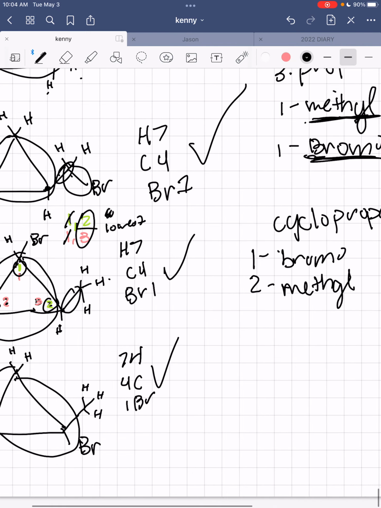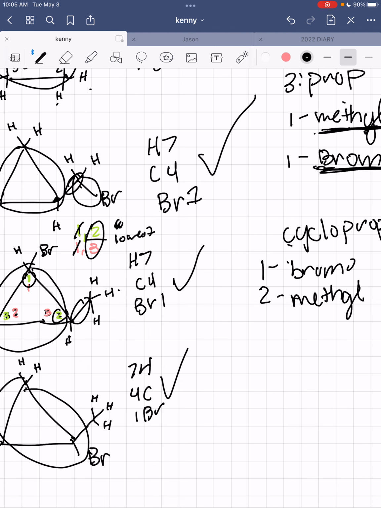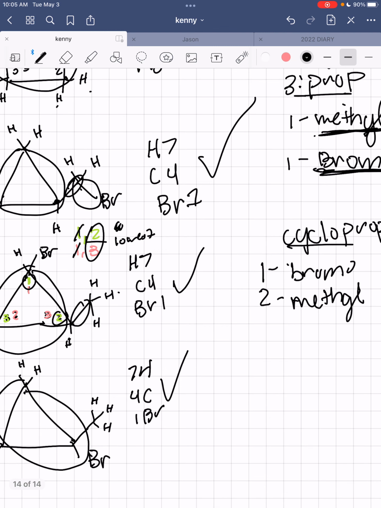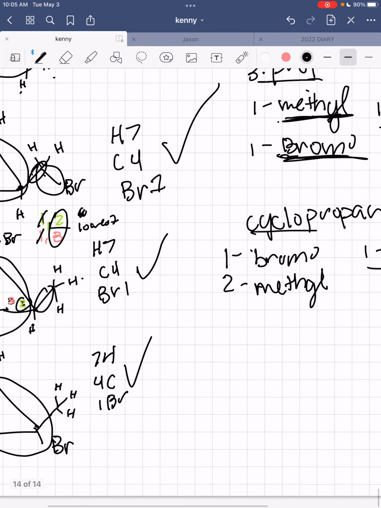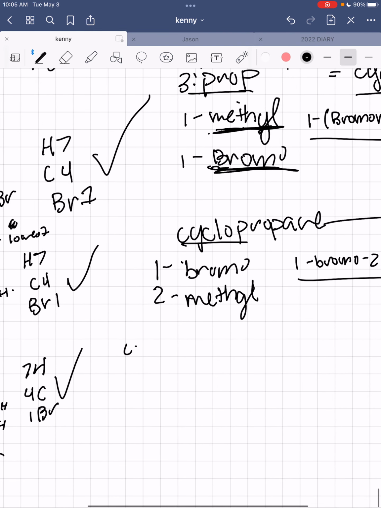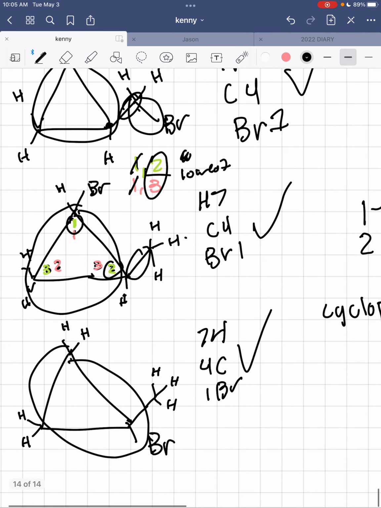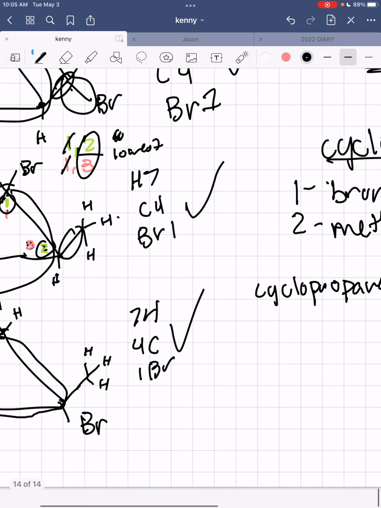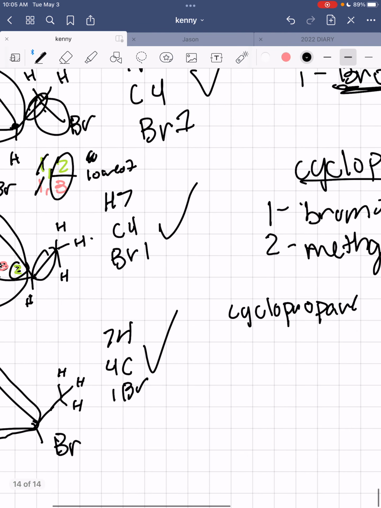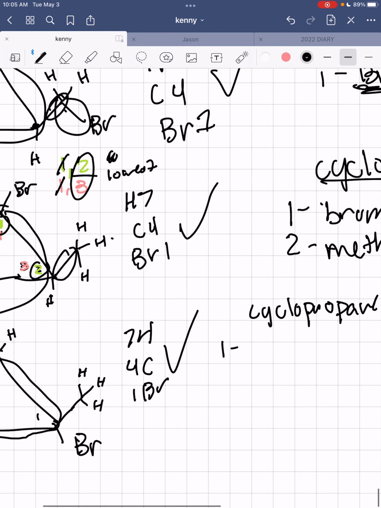Now let's work on this last one. It has the same parent name as the other ones because it has 3 carbons. 3 corresponds to prop. It's a ring, and that's all carbon bonds. So it's an alkane. So parent name would be cyclopropane. So, this is a bad circling too. So just start labeling the bonds, you do the numbering 1, 2, 3, and then all bonds are 1. So let's start naming this substituent.